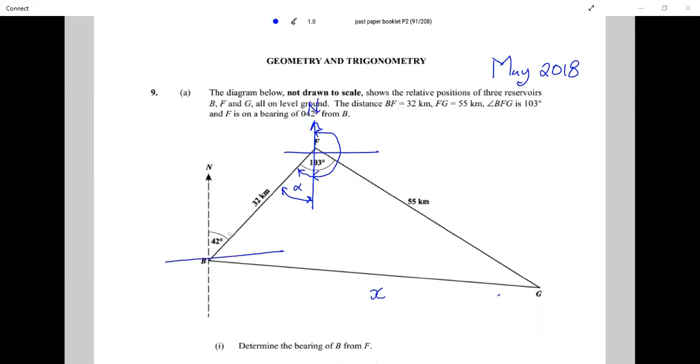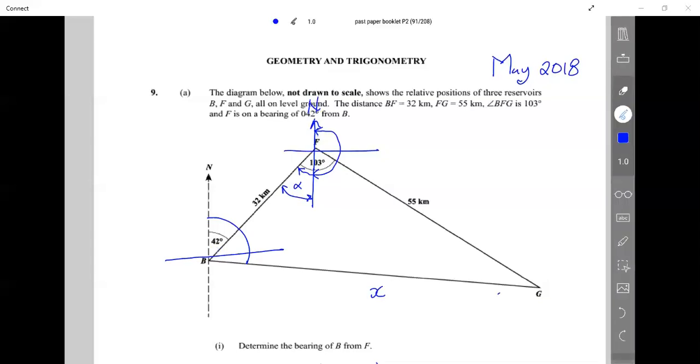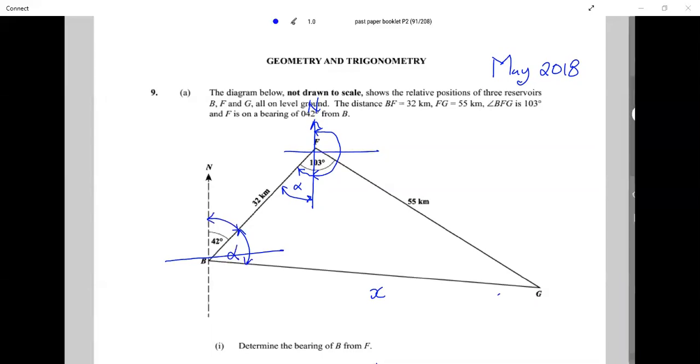All right, so what I need is this angle here. I already know a piece of it. I know that the top piece is 42 degrees. What I don't know is this bottom piece here. I did alpha already, so let's call it theta. The bottom piece here is called theta. That's all we have to find.